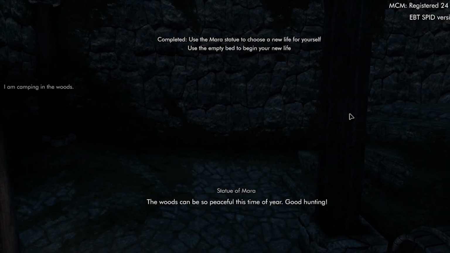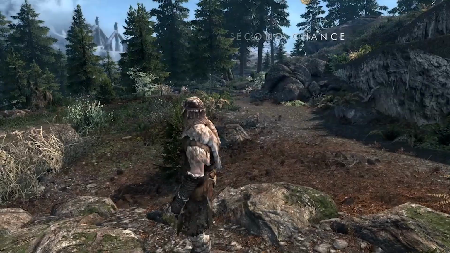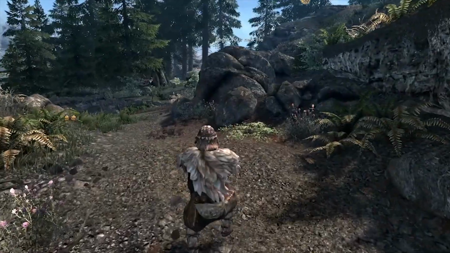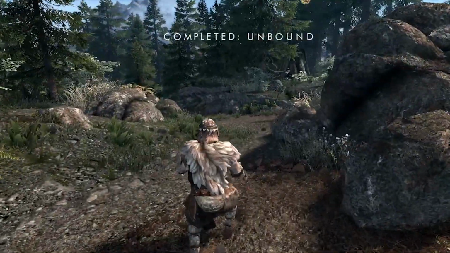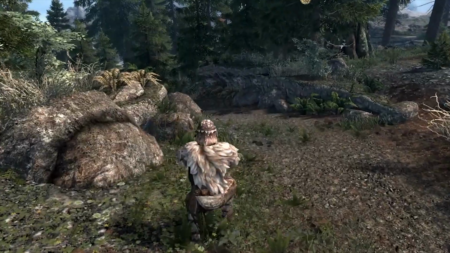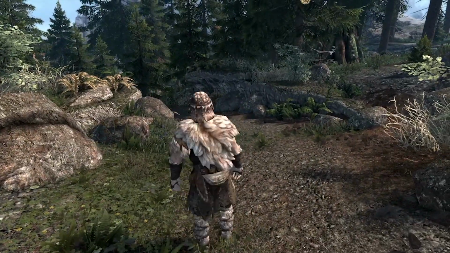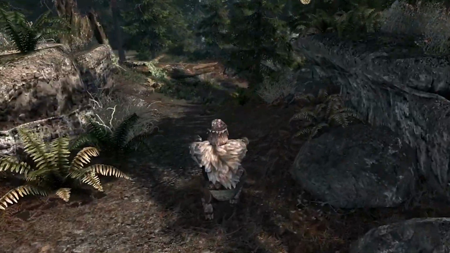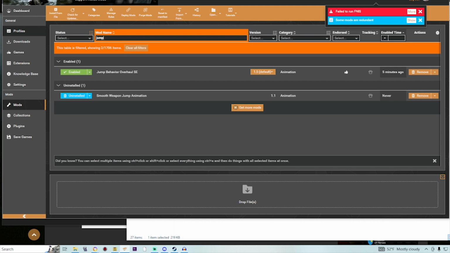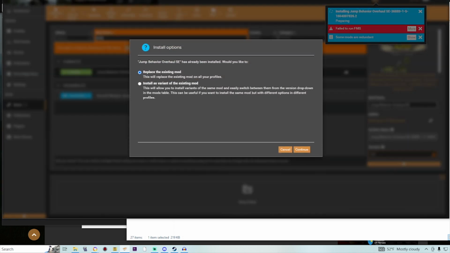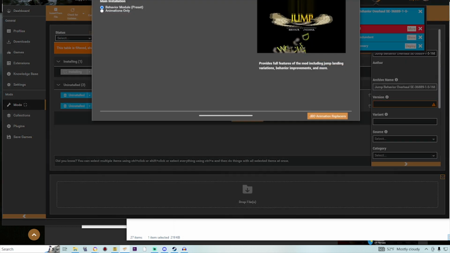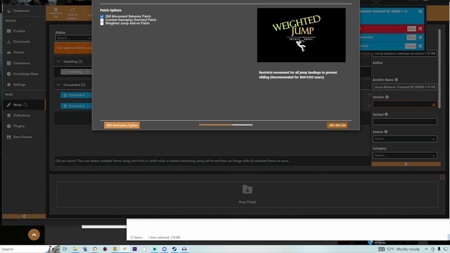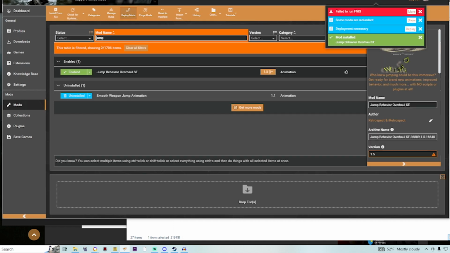Let's go through the woods and then I'm going to check how the jumping works. I don't think I like the sliding, or I would prefer if there wasn't sliding. I don't know, that's not something I like, so I'm going to reinstall the jump behavior overhaul without the option that stops the sliding. So I go to the jump behavior overhaul, click here, and reinstall this without the feature we picked previously. Grab this one, the short one, and remove this one. And this one should do it now. You will have to run Nemesis again.